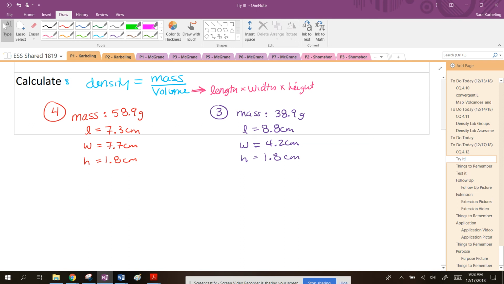So once you've got it, check with your table. See if they agree. And once they've got it, maybe check with the other tables and see if they agree. All 4 tables should agree here, I hope, since you all have the same numbers. And all 3 tables here should agree. So double check. Check with your teammates. I got it. 100th, so that's 2.